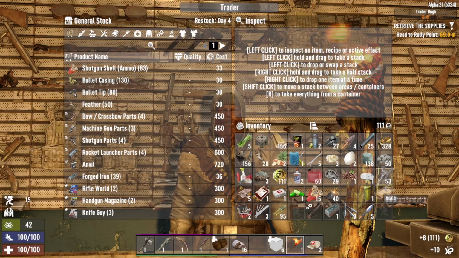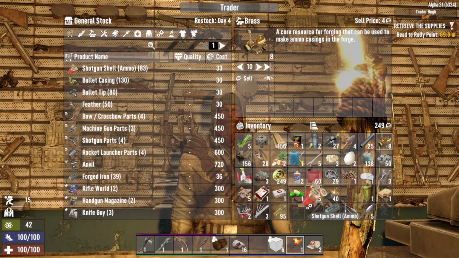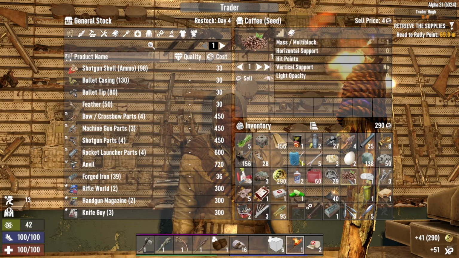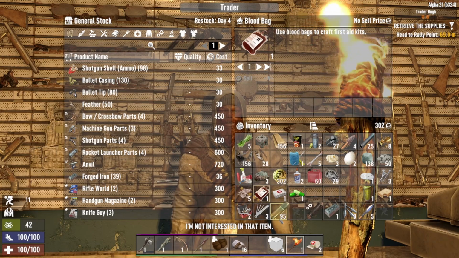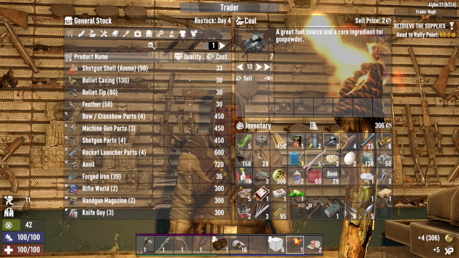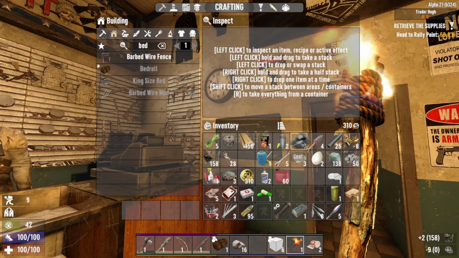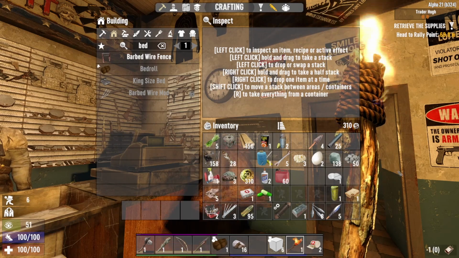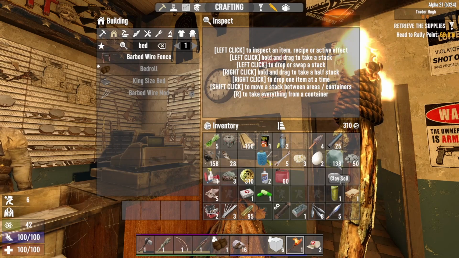Sell those. Sell the nails. Sell the brass. Sell the shotgun shells for now. We just don't need them. And the potato seeds. The coffee seeds. Gunpowder can go as well. I want that. Alright, now we can get rid of some of the rest of this. Nothing else, you best be on your way. Don't need coal, don't need that. Blood bags are away. A lot of stone. It's okay.